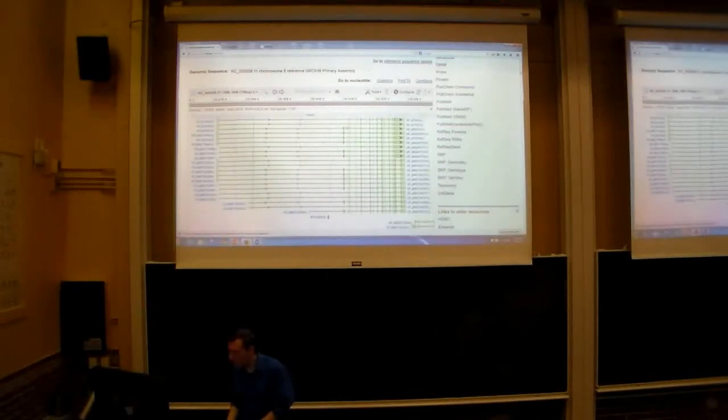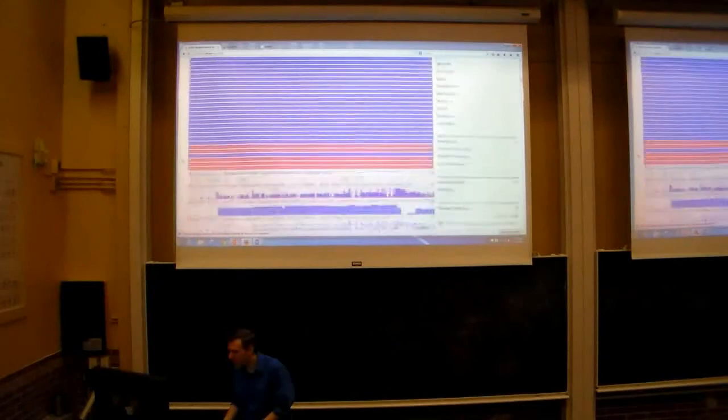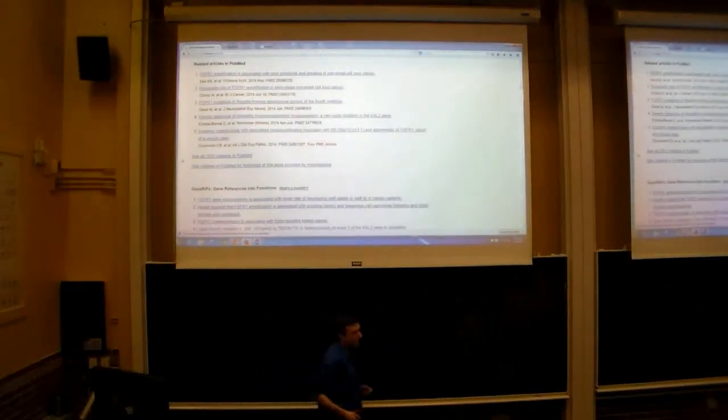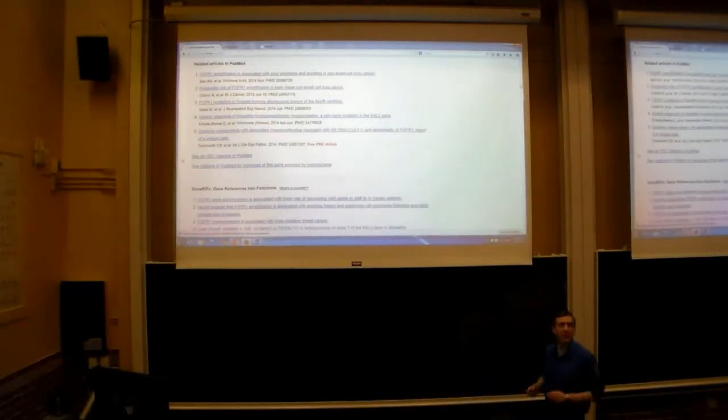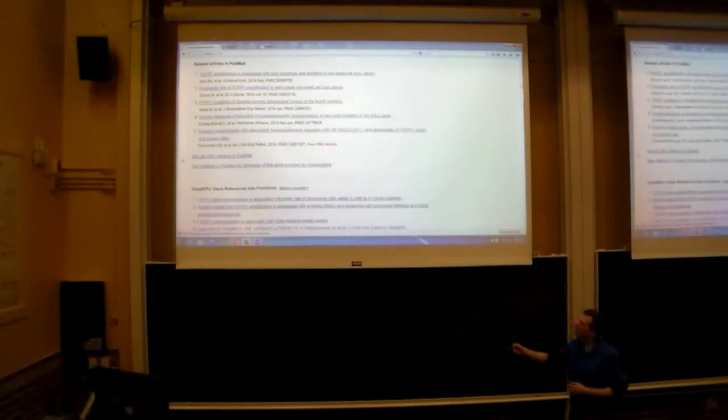Okay, so there are various other things you can see here. I'm going to skip over some of these. If you skip over a lot of what's here, you guys can refer to it later. We will sometimes be interested in the literature behind this, the scientific literature that tells us about the functions of these genes. This is giving us summaries of some papers in the PubMed database that tell us about this gene.